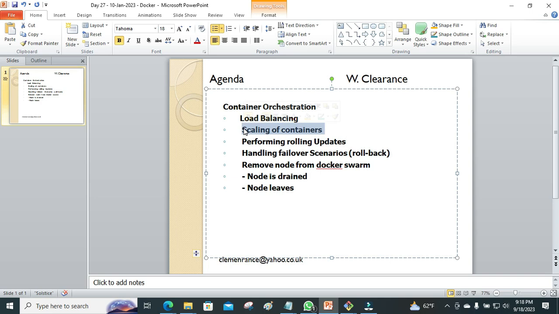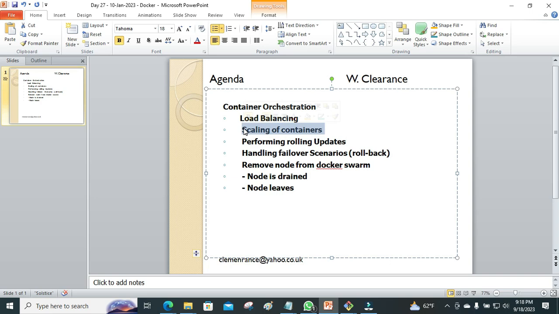How can we do it? And if we move to 10 containers and at one particular moment we want to come down to 5 or 6 containers, how can we do it? That is what we are going to be talking about, scaling of containers.